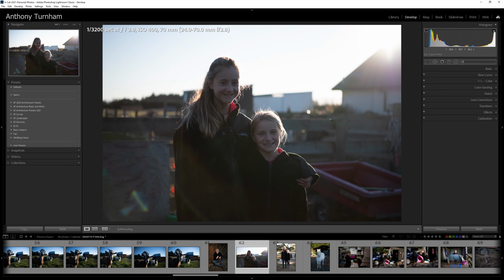What we're going to do is a generic edit on this photo, and then we're going to synchronize all of those changes across the entire set. That's going to get all of the photos looking much, much better. And then when we've done that, I'm going to share with you what I've found to be the quickest way to go through and make fine-tune adjustments in your photos so that ultimately the entire set looks really good. But let's start with this edit.